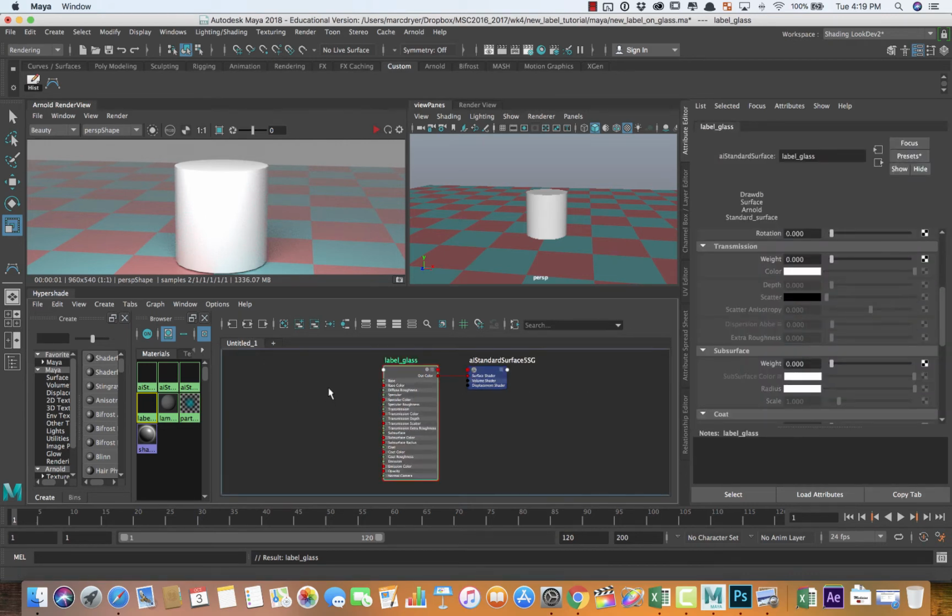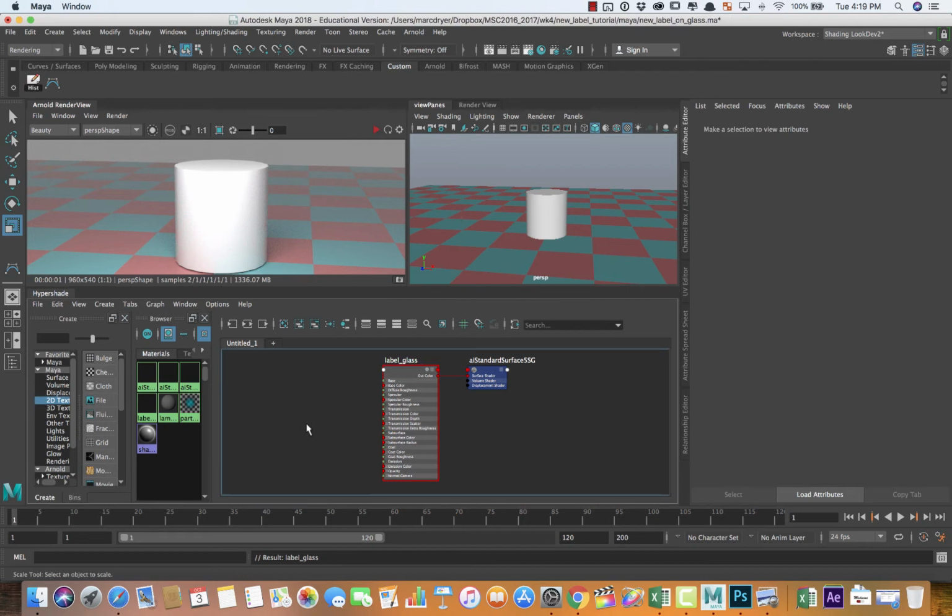So to do this, we're going to use a Maya 2D texture node called a file node. And another way of getting this is just hitting tab here in the hypershade. If you don't have your hypershade open, you can open it here by pressing this button up here, this sphere with kind of a hole in the middle. And we can start typing for the node that we want. We want the file texture node.